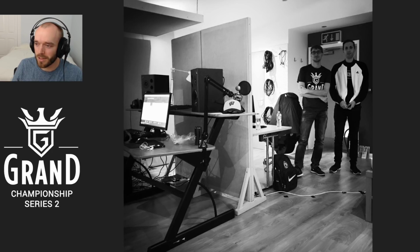This is the upstairs area where the players would play. We've got Rafiro and Jeslan. So this is Rafiro's setup and Jeslan's over here. Obviously speakers aren't being used, but this is what it looked like. There was a screen so the players couldn't see each other, but they'd play opposite each other like this. And this was all upstairs in a soundproof area as well, so no, they couldn't hear what's going on. That's what the players area looked like. I think there were 2 setups up there.